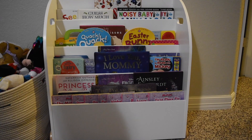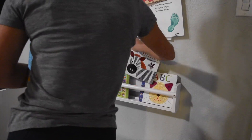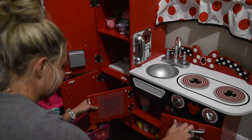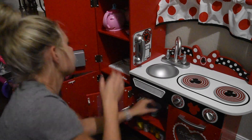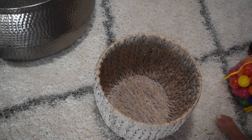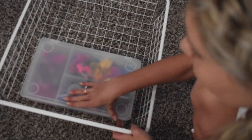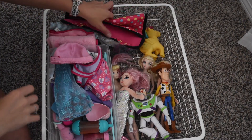Moving on to the reading section — I have tried to color code the books as best I can so that it is easy to find and put away based on color. Now that I have put together this shelf from Ikea, those baskets will go in there, and I am also creating the zone for baby doll space. In these baskets I am storing a lot of the larger toys, and anything girly-related — baby doll accessories, shoes, and purses — is all going into the corner zone.